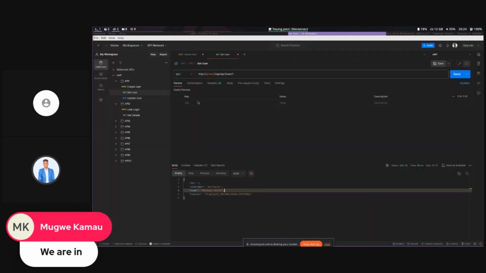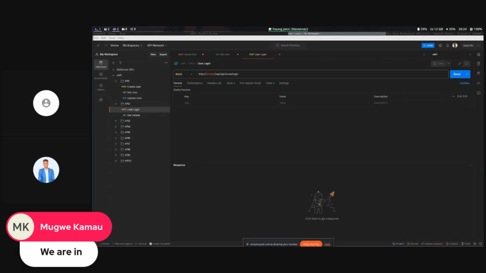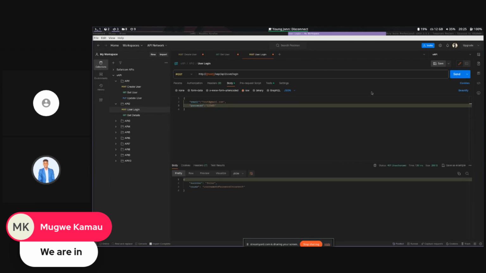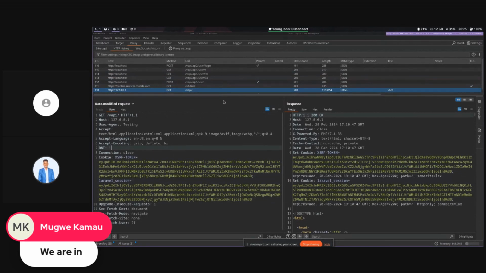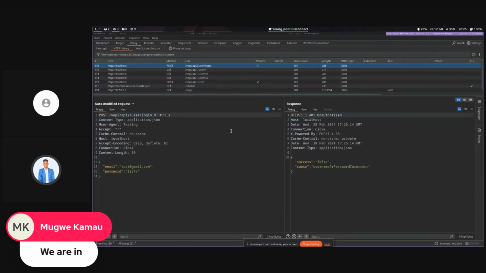So back in Postman, we're going to go to user login. In our body here, we can see email and password. We're just going to do something basic: test@gmail.com, password 12345. Send this over. Of course, it's incorrect, but we're going to take this to Burp Suite, because we're not going to use Postman to attempt all the emails and passwords from the files. We're going to use Burp Suite because it makes things very easy.